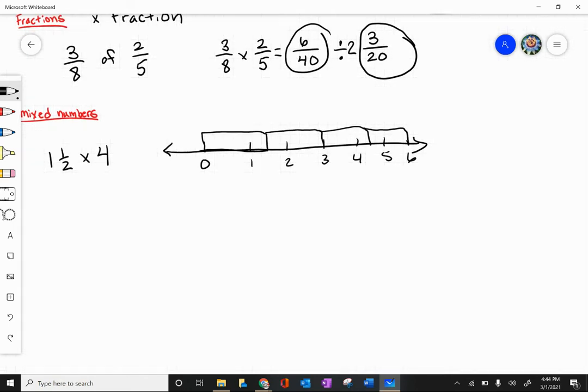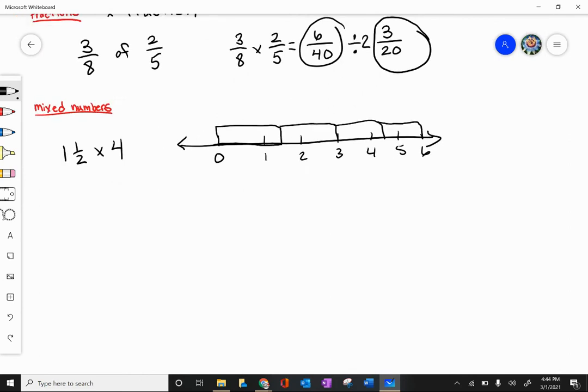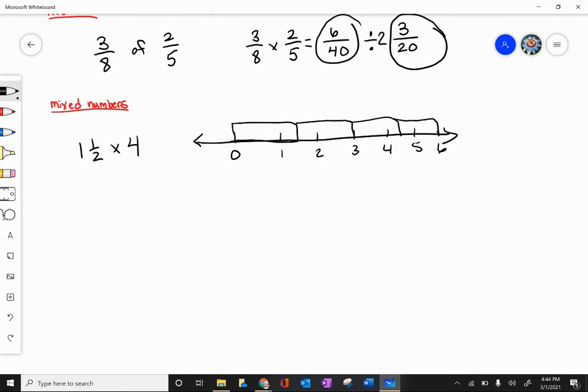So there is a way that you can draw this out, but we can do this using the multiplication of fractions also. A whole number is a type of fraction. A mixed number can be written as an improper fraction. So one way I look at a mixed number, to convert it to a fraction, I look at it as an addition problem where I'm adding 1 and 1/2 together.